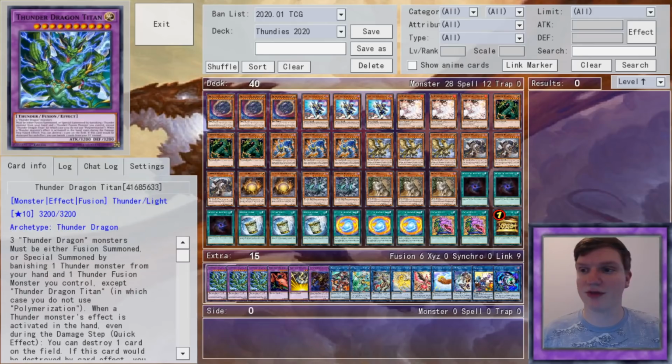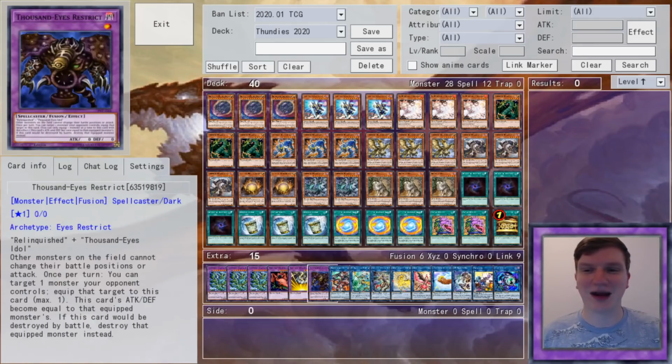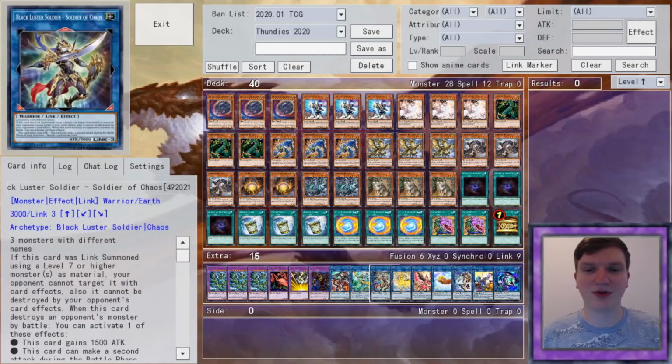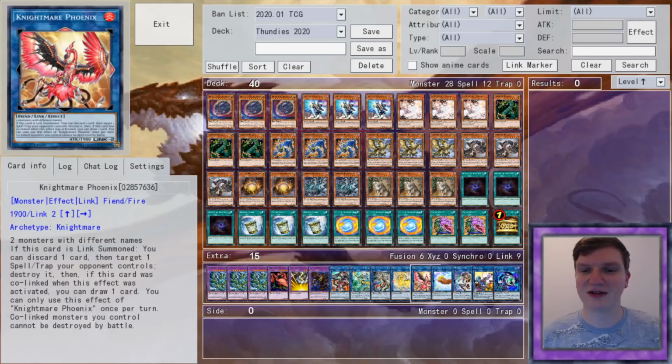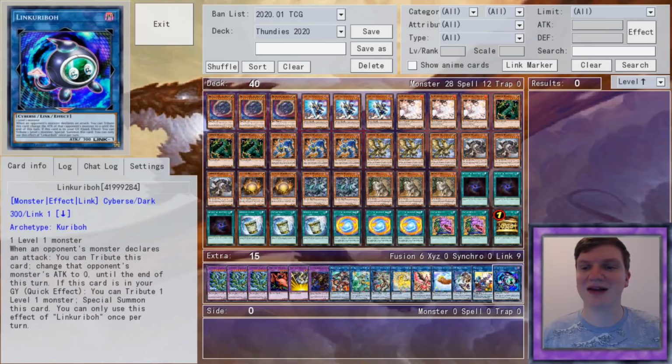In the extra, we're on 3 Titan, 1 Twin-Headed, 1 Kaminari Attack, 1 Thousand Eyes, 1 Borreload, Appaloosa, BLS, Nightmares, Unicorn, and Phoenix, Summoner, did you know this card has an effect? Masquerena, Cross Sheep, and a Linkaribo. So with that, let's jump into the games.